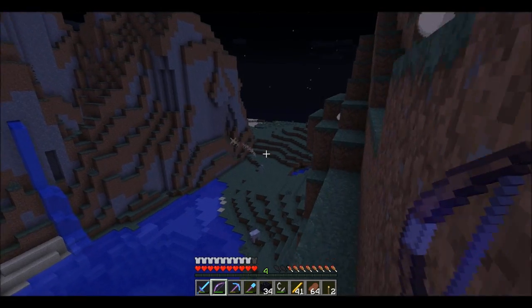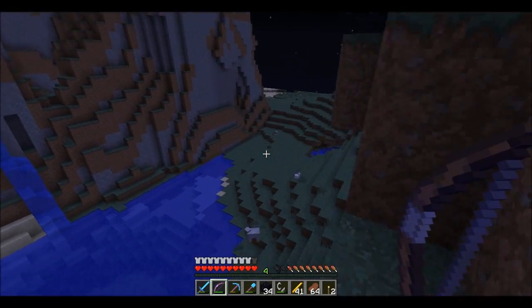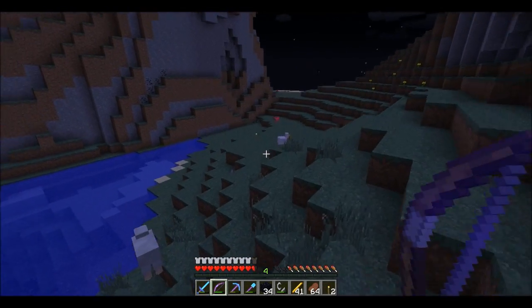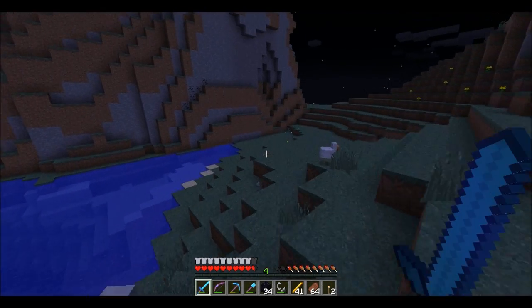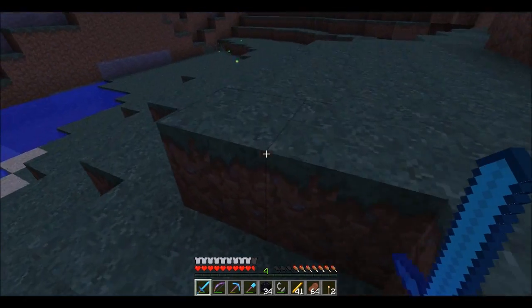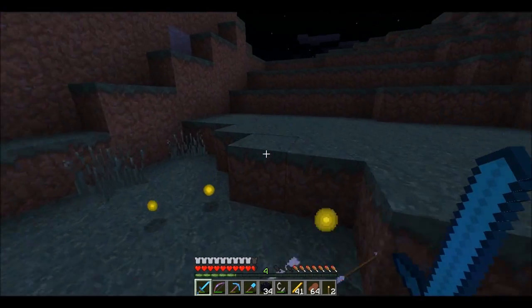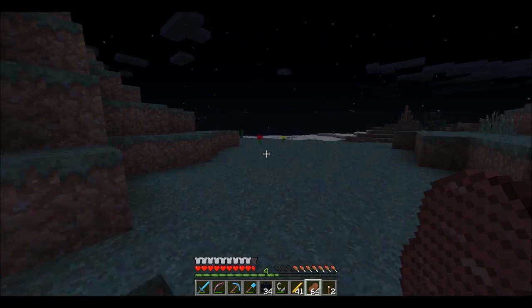Oh, one shot. I've repaired my bow, and I did it by combining it with a power 3 bow. So this is now a power 4 bow. So I've upgraded it by one level since last time. Let's get this experience. I do have a slight headache today, which is a bit annoying.